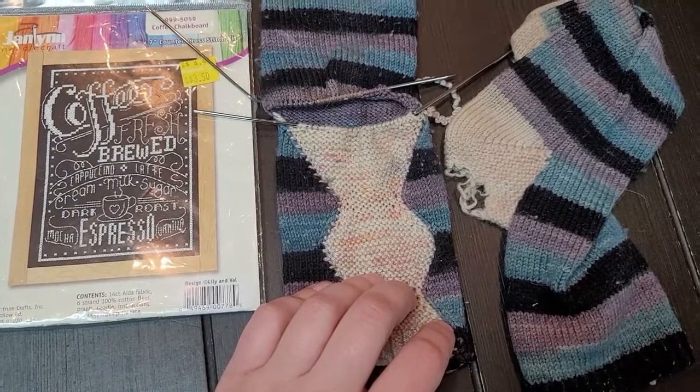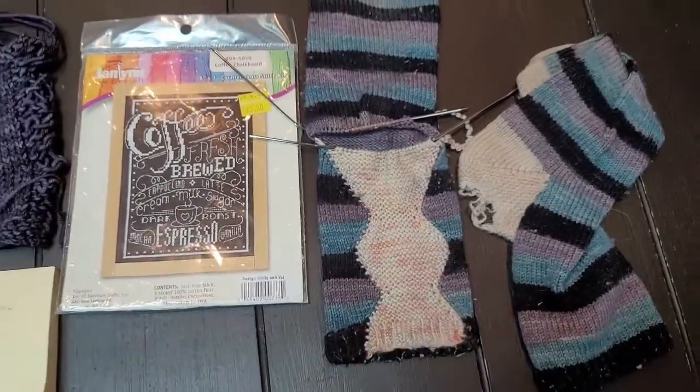Is it luggage if we're driving? I don't know. Clearly I can't talk today. So I'll see you probably when we're on the road. So the next time you see me, I will have this sock finished for sure. That'll probably be at the end of this episode.